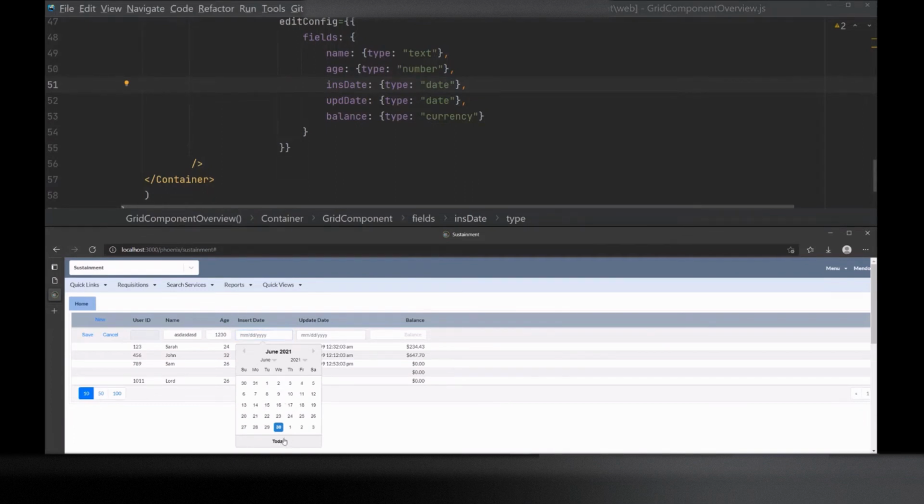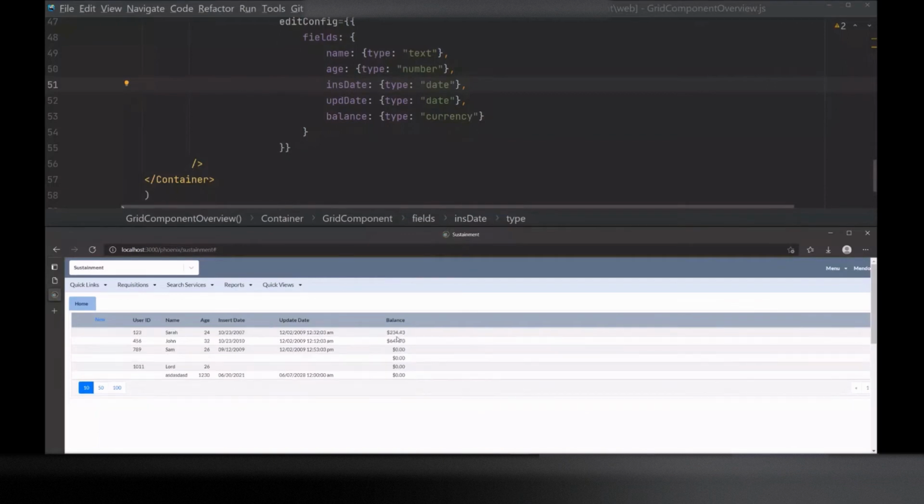So let's say if we want insert date to be today, update date some other value, you have this date picker available for you. And then for balance, balance is similar to numeric. We type numeric values, and then we type in a period. It only allows me to type 2 other decimal places. And I can also just do 1, or I don't do anything at all. But if I try to type in any other letters, it doesn't let me.